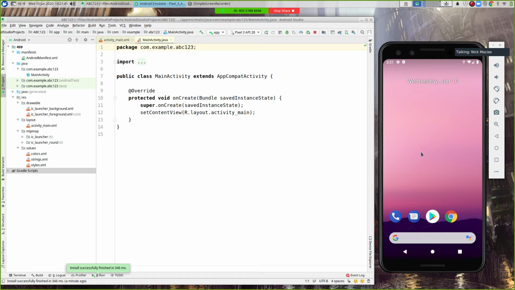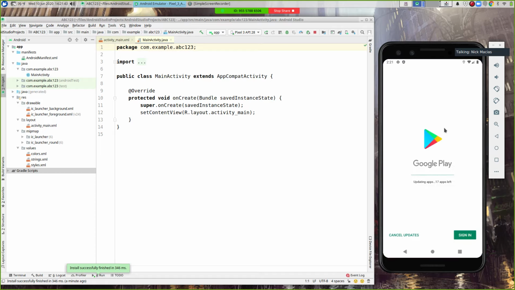One word of warning: this virtual device works really well on Linux. In my experience, and a student just confirmed this earlier today, under Windows it seems to be a fair bit slower. Where you'll click on something, it'll take a long time to respond, and so on. So you may want to actually use a physical device, but Linux seems to work well. I'm not going to update Google Play.